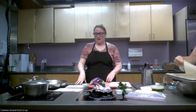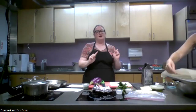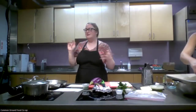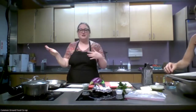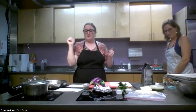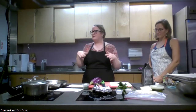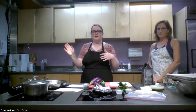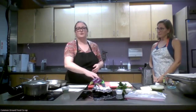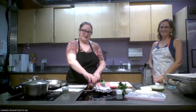Also, before we start slicing any eggplant, please preheat your oven to 400. We're not going to have to change the oven temperature at all. It's going to be able to bake our bread and our eggplant and all the things. So just preheat your oven to 400. We're going to need it soon for roasting our garlic, but we'll get there in a minute.